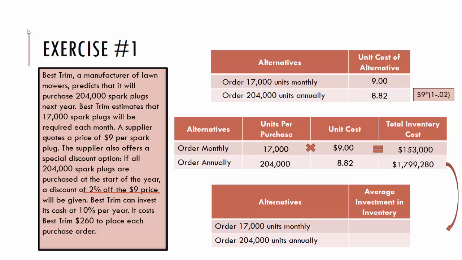We want to find the average amount they would have on any one given day. Well, it's easy enough. Assume that what they'll have on the last day, their lowest day, like the high-low method, is going to be 0, and high is going to be what the purchase costs. You can just find this by dividing your inventory costs by 2. So their average investment in inventory, if they purchase monthly, is going to be $76,500. They'll have $153,000 on the first day, 0 on the last day. You add them together, you divide by 2, it's $76,500 on any given day. And their average investment in inventory, if they make annual purchases, is going to be half of that gigantic purchase cost. It'll be $899,640.